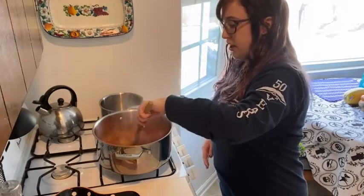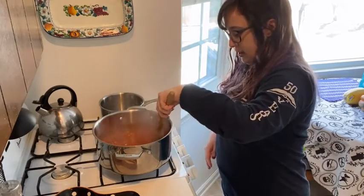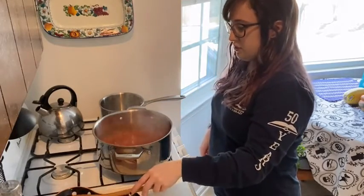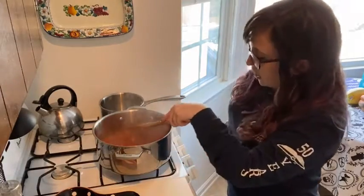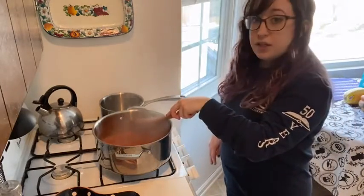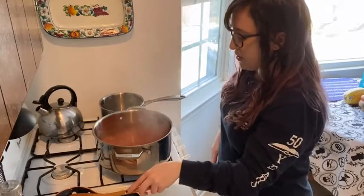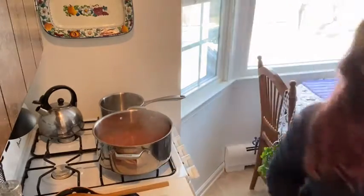Okay, I'm gonna grab a spoon and just give a little taste. It is actually starting to reduce. Can you see the line on the pot? It went from here to down where the sauce is now. You can kind of see. So it is actually starting to reduce, which is nice.